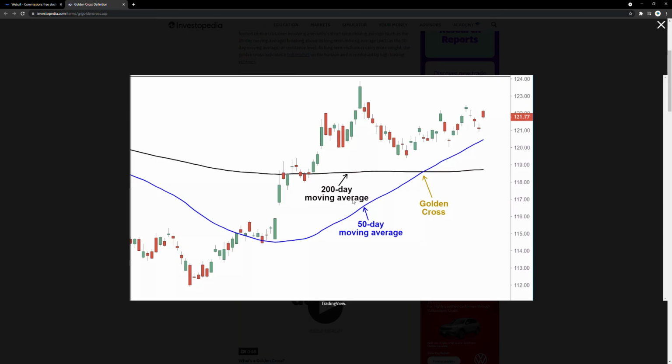If you guys don't know what a golden cross looks like, this is what you're looking at. This is the long-term moving average. You can see this is the 200-day. Obviously it's longer, so it moves a lot slower, whereas the short-term moving average cross is only 50 days. You can see that it moves a lot faster. It's a lot more sharper. It crosses over that 200-day, that long-term, and it creates what the golden cross is.